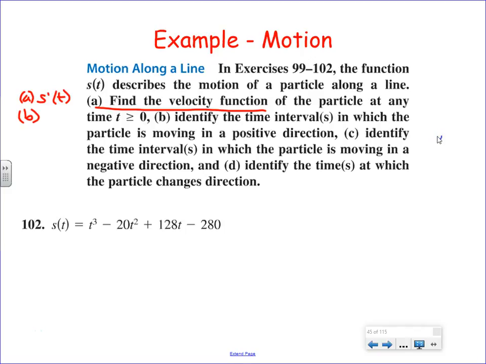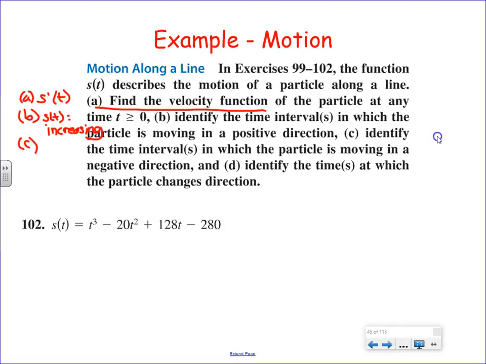Identify the sign of the velocity when the particle is moving in the positive direction. Guess what? Positive direction means the position is increasing. So all it cares about is when s is increasing? Look, a huge paragraph condensed down to a couple words. You can use that too in your homework for directions.